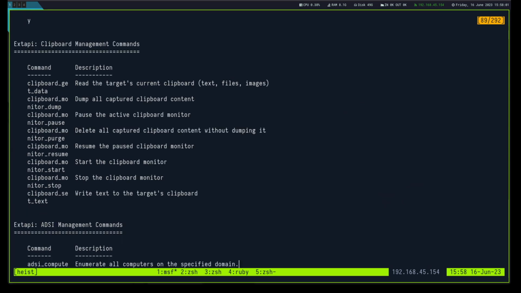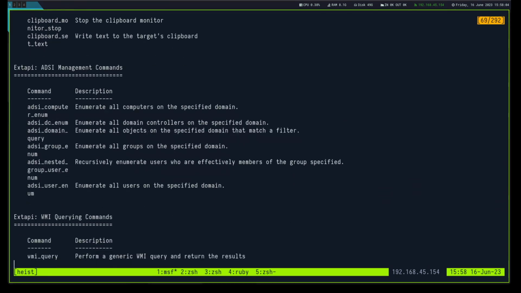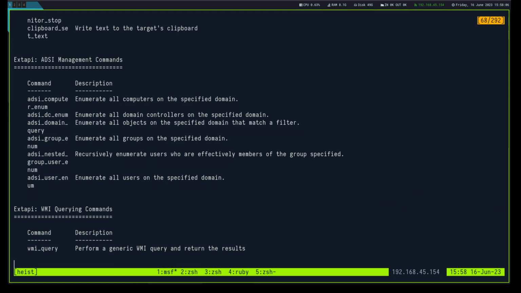The extended API that I loaded through the plugin will give us the options to enumerate. Let's say we were on a big AD environment with several hosts and we had just gotten a foothold. We would then use this command to enumerate all the hosts on the network. Obviously, you can use PowerView and other PowerShell scripts, but this one is very easy. You don't have to do any additional manual work to get this.